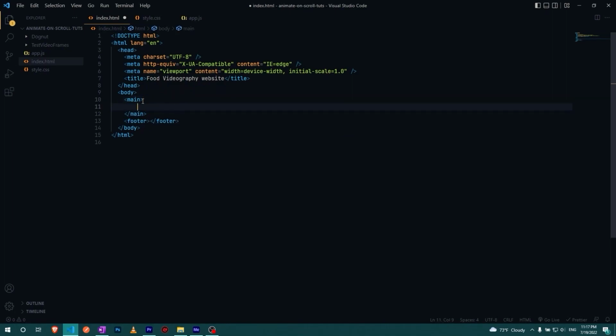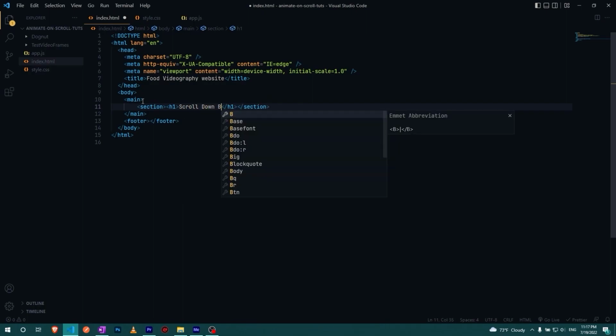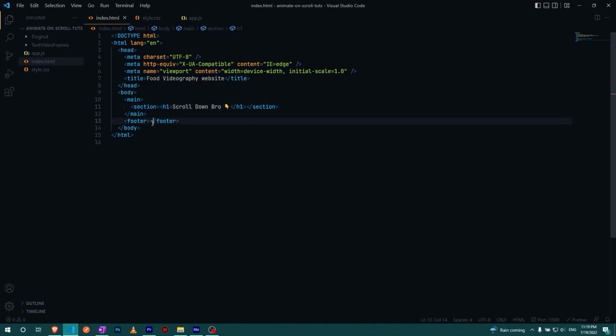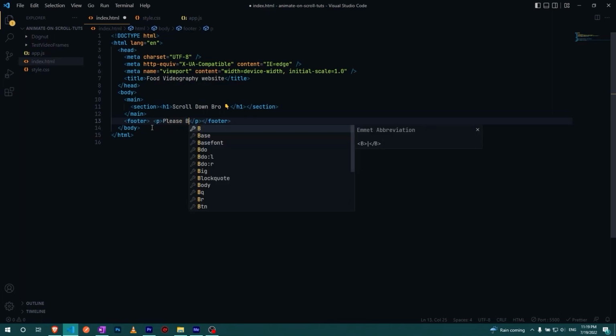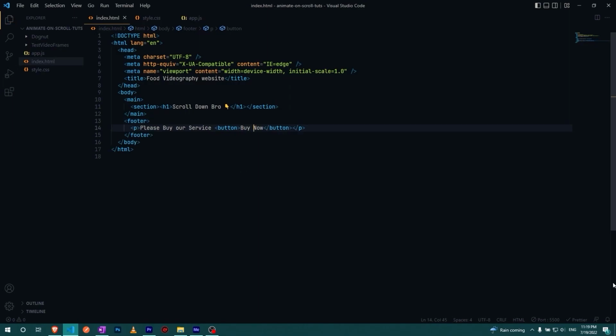Then inside the main we'll have a section in which we'll have an h1 tag, which will say scroll down bro, and press Windows period to bring a down arrow. Let's hit save. Now in the footer let's add a paragraph, so a p tag, and write please buy our service. Then let's add a button which will say buy now. Now let's check it out, and it looks something like this.